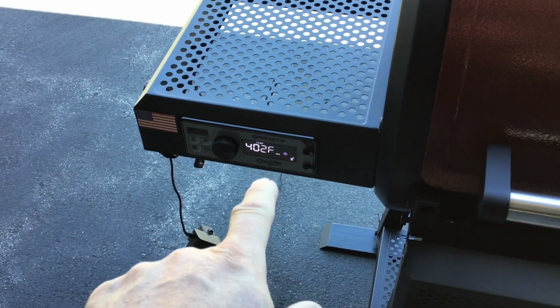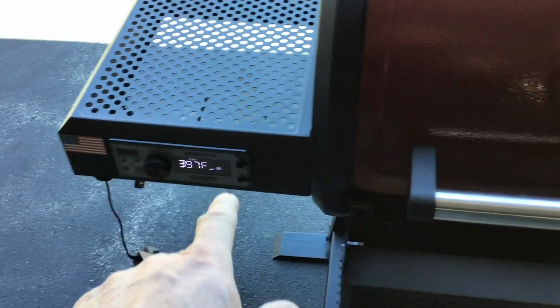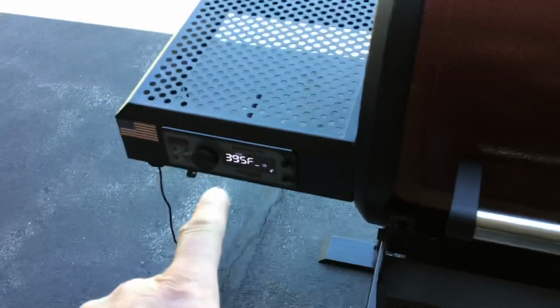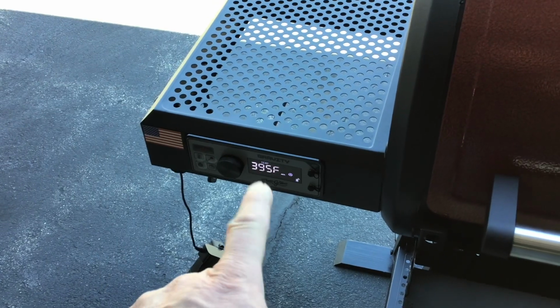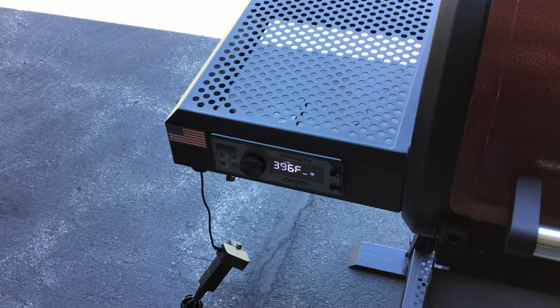So we are going to turn this down to 375. That's what our biscuits say. And you can see we had that open for a while and the temperature went down. I don't know if you can hear, the fan just kicked on. This obviously is a PID controller and it's caught itself now, and it's going to take itself back up to 425. But we're going to set it down to 375.